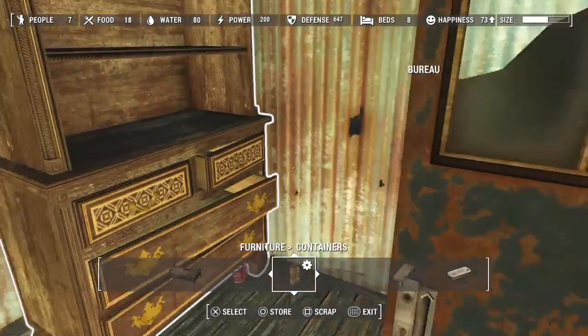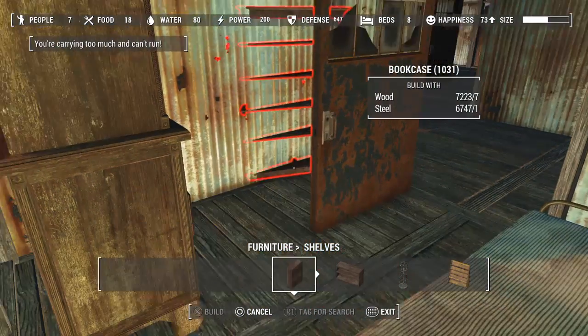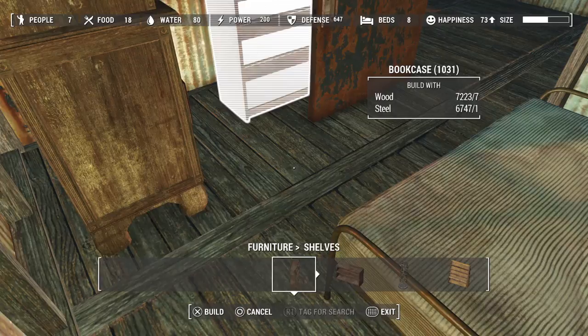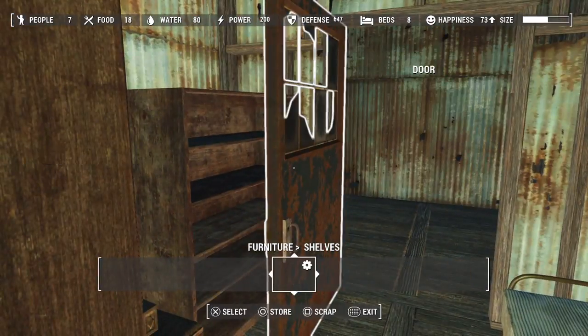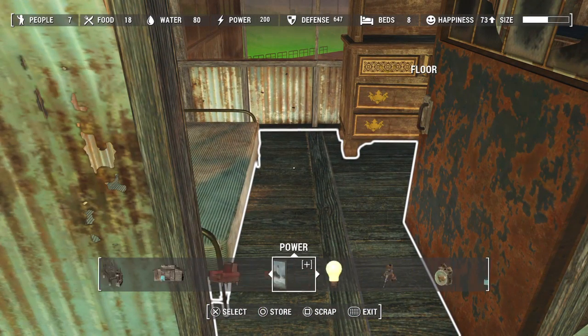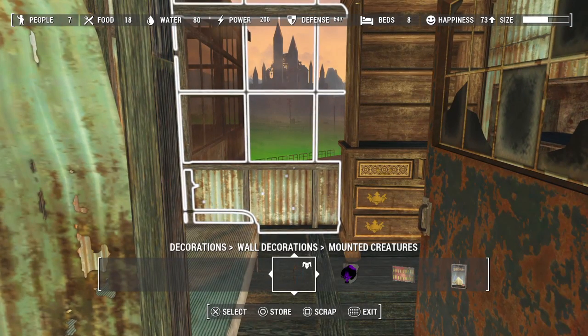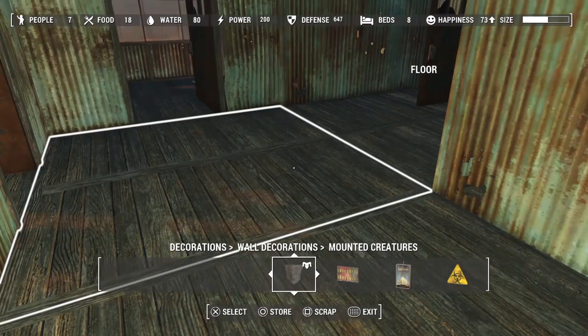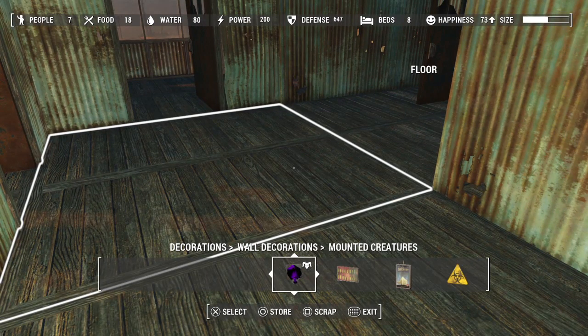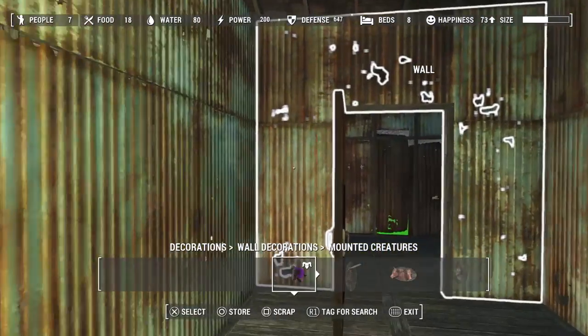Block some of the windows so no one can shoot you from outside. Shelving. Behind the door. Decorations. What is that? Yeah, I know it's a mounted creature. Is that a Deathclaw head? It's completely glitched out?